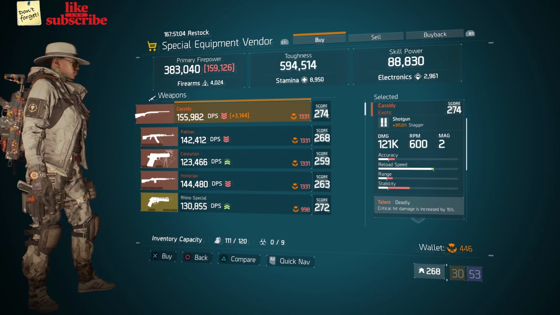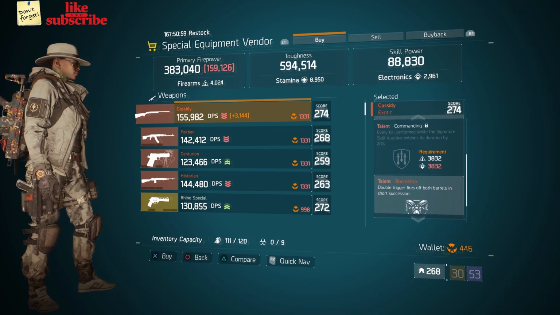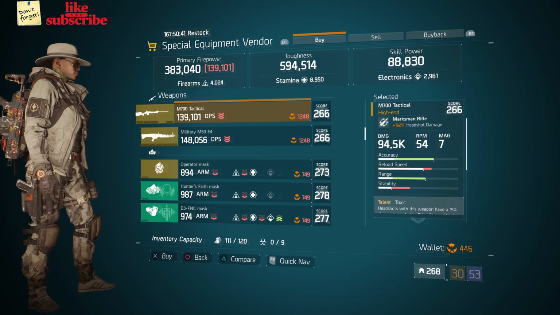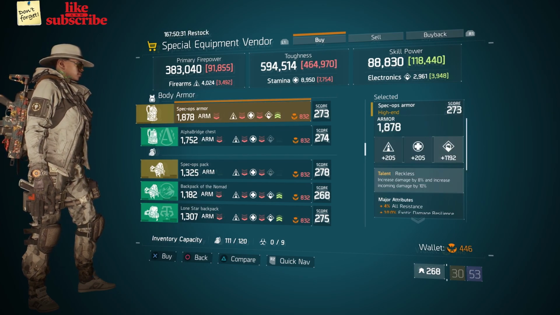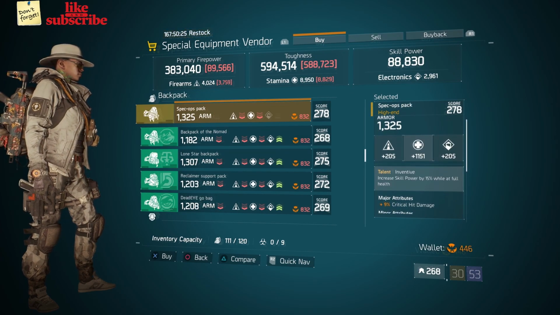For our next gear items, we're still at the base of operations. Head over to the special equipment vendor, and here we got a Cassidy. Next we got a black market SASG-12S. Next here we got an M700 tactical. Next here we got a Spec Ops armor with the talent Reckless. Next here we got a Spec Ops pack with the talent Inventive.